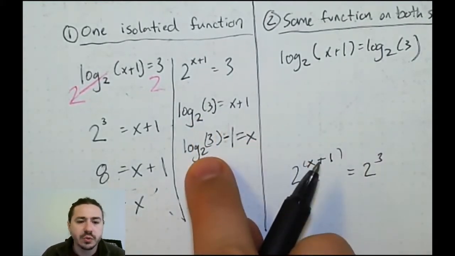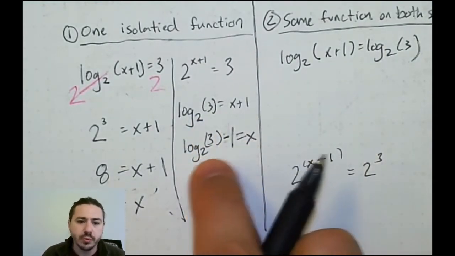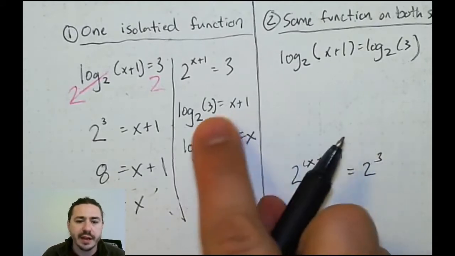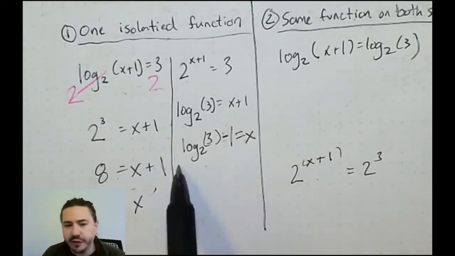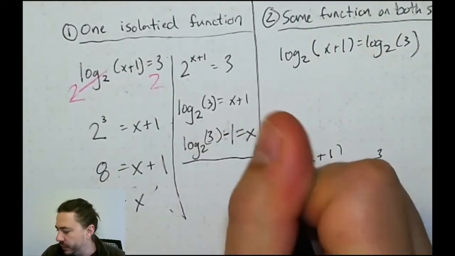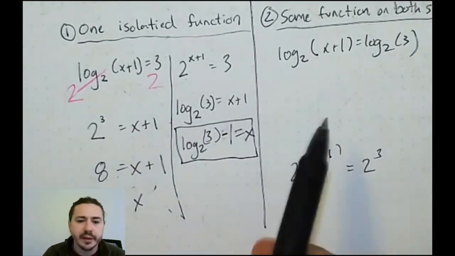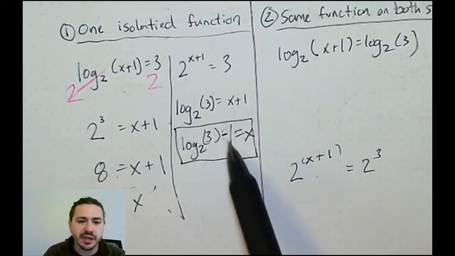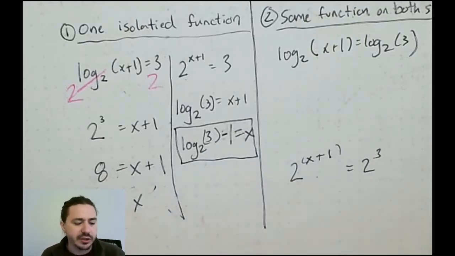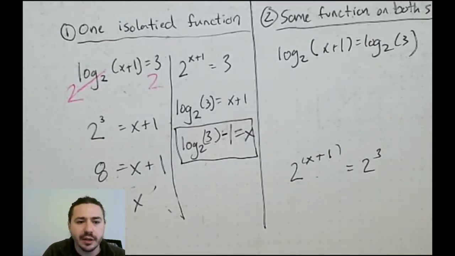It'd be like if you had the square root of 2. You don't want to round it or anything. You want to give the exact answer, or the exact value. So this is fine, and that's what your answer would look like: log base 2 of 3 minus 1. Now, I might ask you in some cases to give me a rounded answer, and you just type this in your calculator. Let me show you real quick how to do that, because the calculator does have the ability to do logs of different bases.